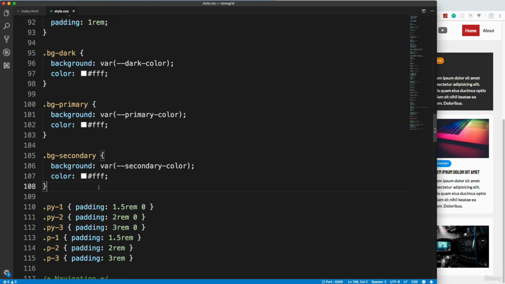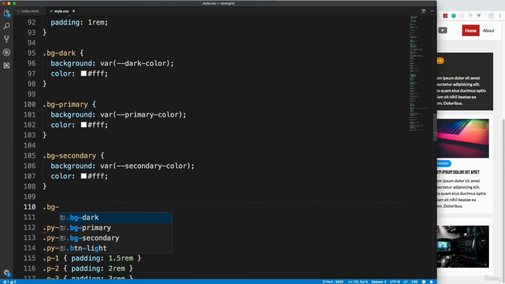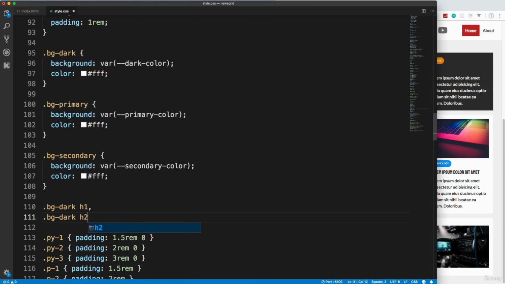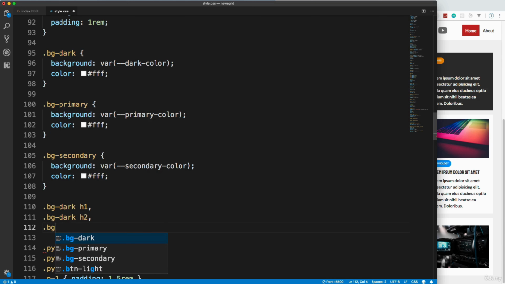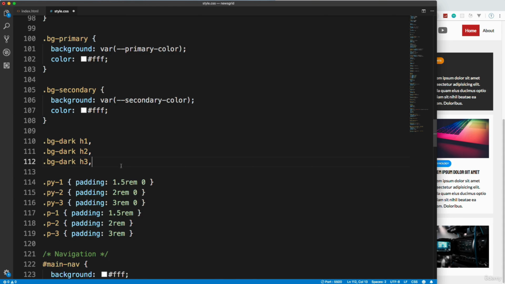So actually what I'm going to do is just create a bunch of styles here. We'll do bg-dark, h1, bg-dark. Sorry about the length of this video, guys. We're just doing quite a bit here. Whoops, that should be bg primary. Nope, bg-dark. Let's just do h1, h2, and h3. And I know we only have an h3, but we might use bg-dark somewhere where there's an h1 or an h2 as well. So I'm just trying to make this scalable, basically.